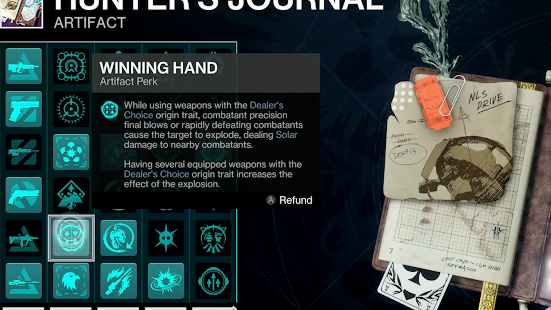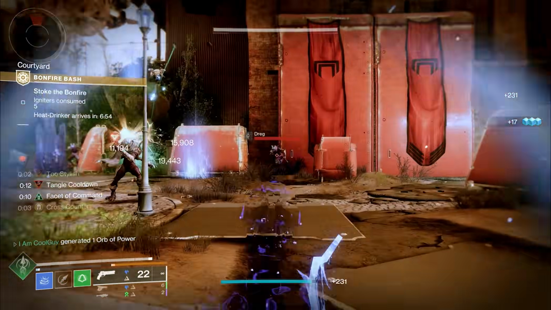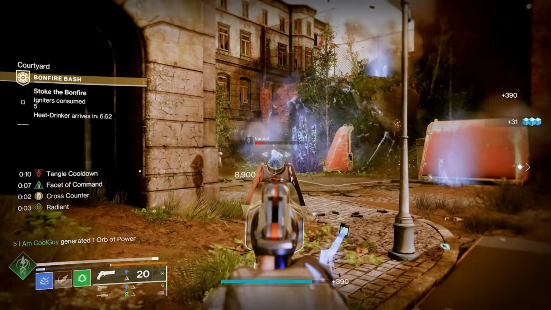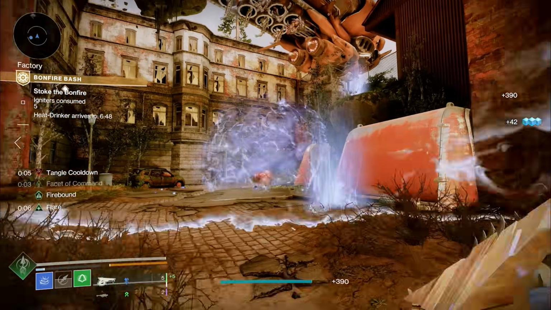While using weapons with Dealer's Choice, precision final blows or rapid defeats cause targets to explode. It's a solar detonation, a greater effect if several Dealer's Choice weapons are equipped. So if you use the Dealer's Choice weapons, you want this on. And remember, if you do plan to use Bold Endings, you could add in Still Hunt, Microcosm. That way you get a 2-stack of Dealer's Choice. And the third, Attrition Orbs.